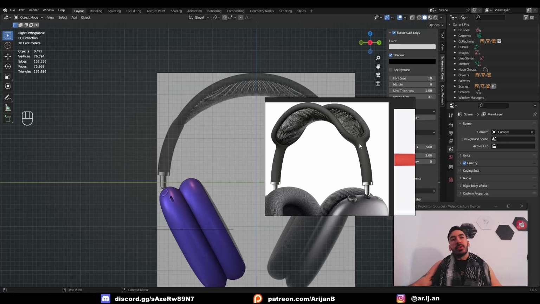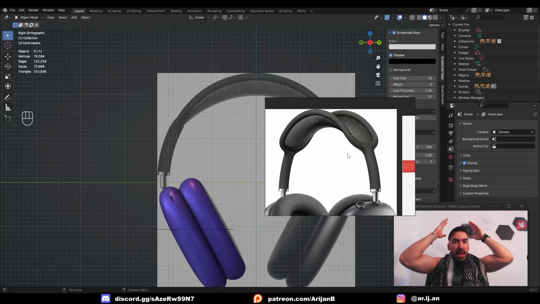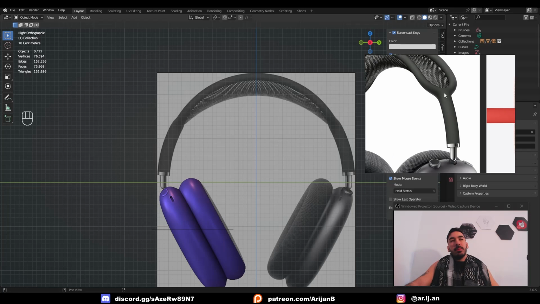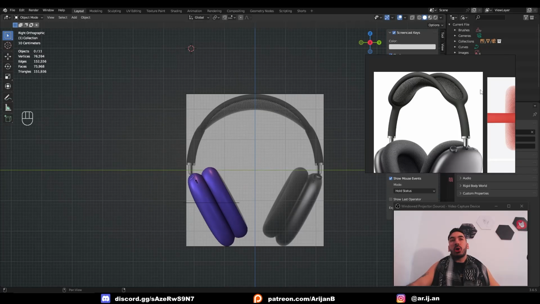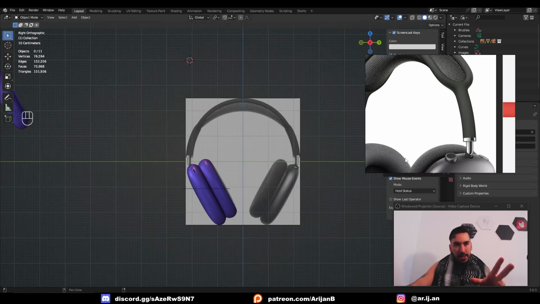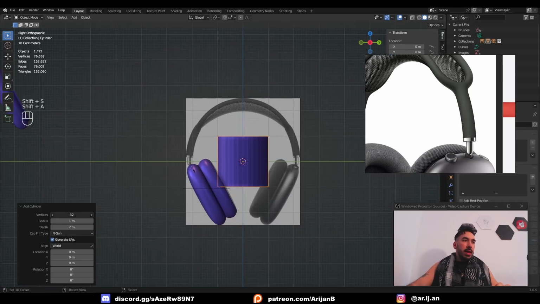Now we get to the fun part. This is the part that goes around your head. This is the part that makes these headphones look stupid. We got this thing coming up here towards the top, and then it splits into 2 parts. Here's how you make something like that. Keep in mind that this is also gonna have to be curved, and it's gonna have to follow a perfect circle. So pay attention. First of all, we're going to create a hexagon.